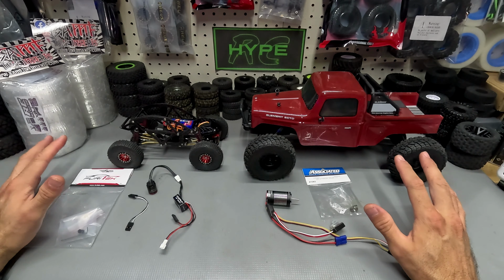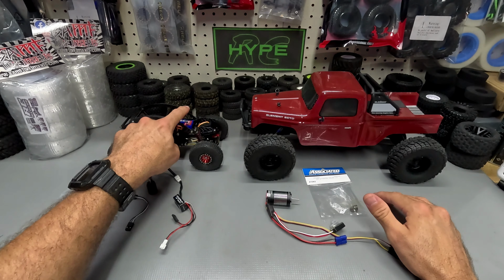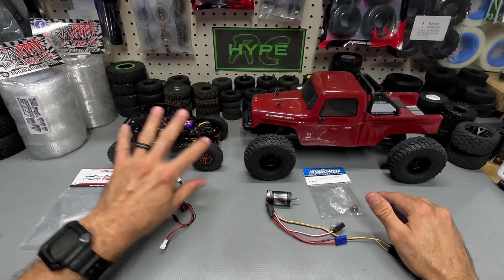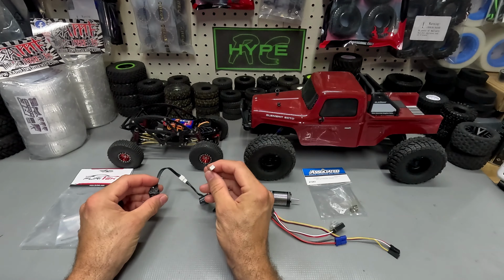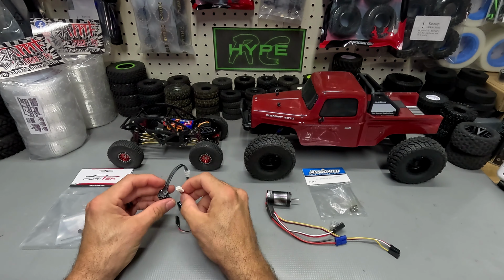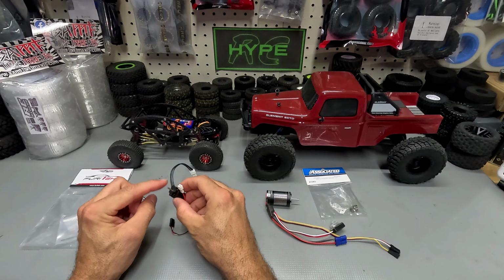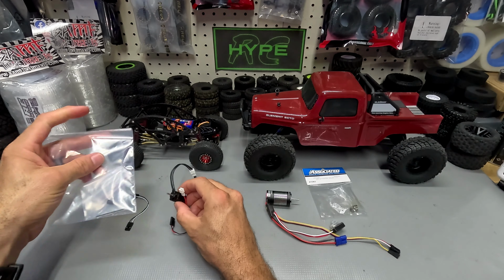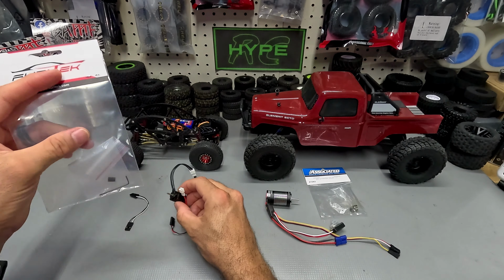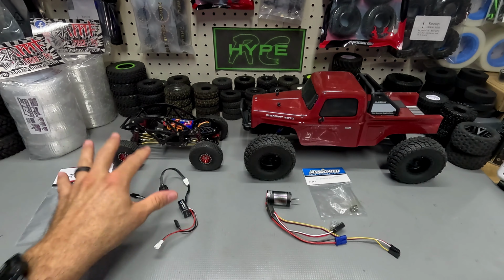Let's start off with the TRX-4M. This is a comp build with all Endura parts except for the factory shocks and the ESC receiver combo. Other than that, everything on this is Endura. The weird thing about the Mini 24 combo is it has an SEX24 battery plug, but this shaft size is actually for a TRX-4M. When I went to put an SEX24 pinion on here, it wasn't going to fit over the shaft. I just happened to have an 11 tooth Fury Tech pinion, and that's going to allow me to drop this right into this.